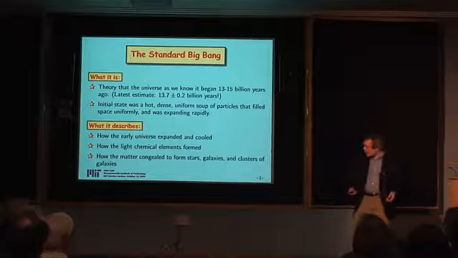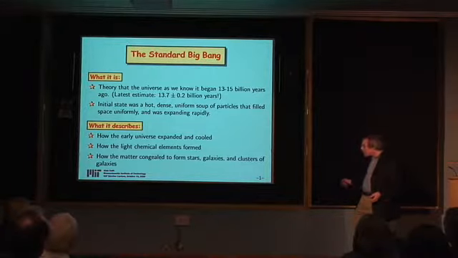What we see is things look completely uniform. So in fact, the Big Bang theory posits that the initial space was uniformly filled with matter, no localized egg in an empty space. And this uniform distribution of matter was all expanding. All the bits of matter were moving away from the other bits of matter. And that's the scientific version of the Big Bang theory. And this is a very successful theory.